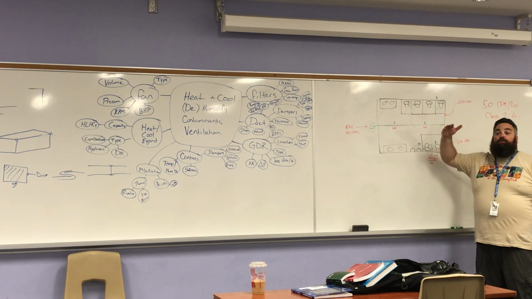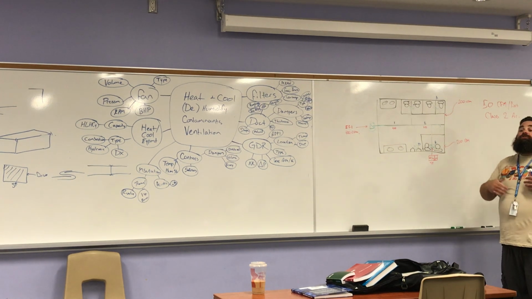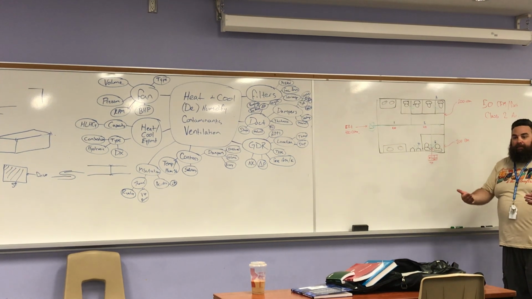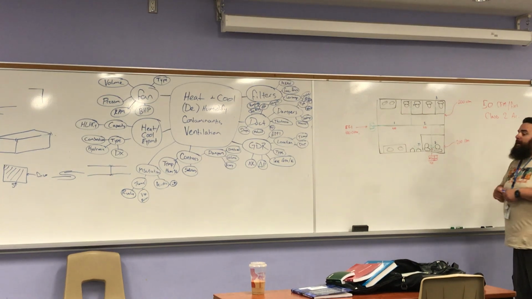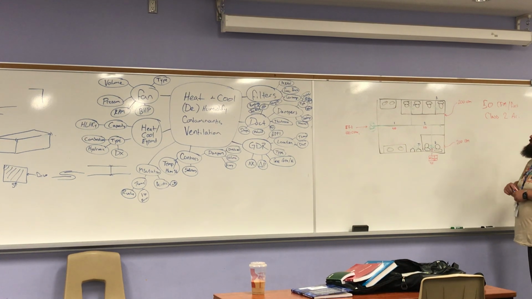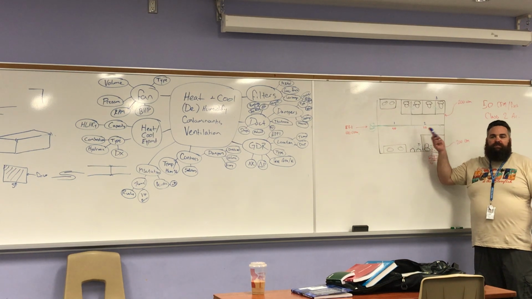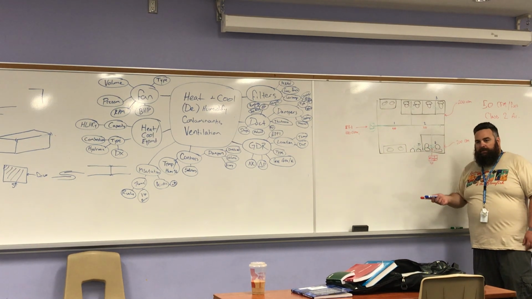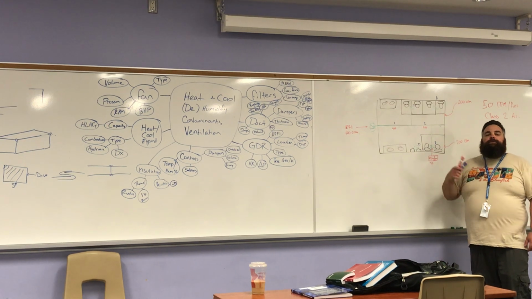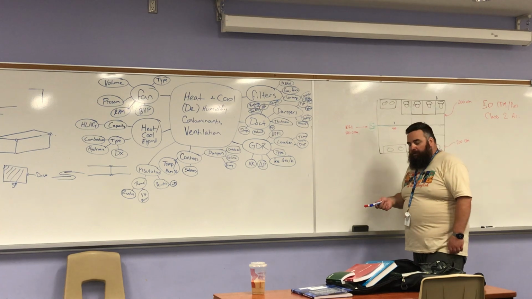This allows me to reduce the size, which saves material, but it will also allow me to keep the velocity up, okay? Remember that we can trade velocity pressure for static pressure. So I'm incentivized to keep that small from a cost standpoint. The smaller the duct, the less material we use, less material cost. The smaller the duct, the easier it is to install, lower labor.